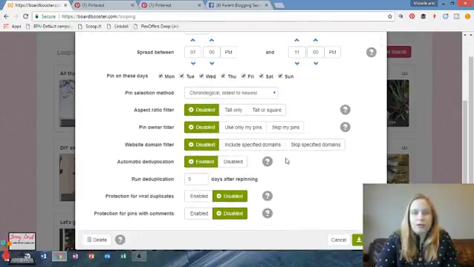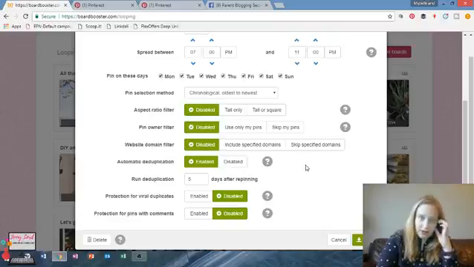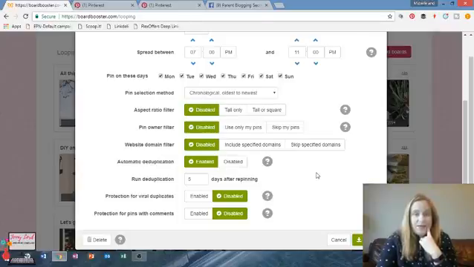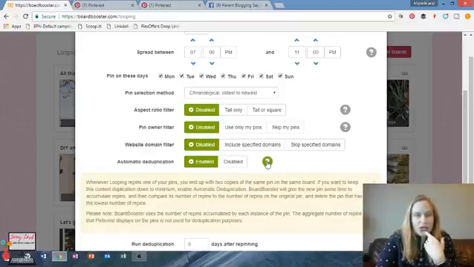You could include specified domains, so if you've got, I don't know, 10 sites that you like. I haven't got that enabled. Automatic deduplication, I've enabled that, because I think it's where you don't want to get the same thing twice. So, yeah, if the looper repins one of your pins, you end up with 2 copies of the same pin. If you want to keep the content duplication down to a minimum, have automatic deduplication.